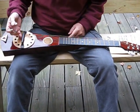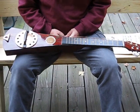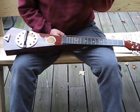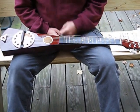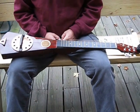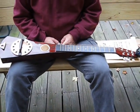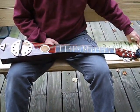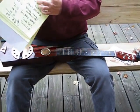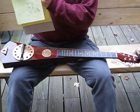Oh yeah, the bridge, of course. I could have used a different bridge on that. It's actually a three-footed bridge. Most of the biscuit bridges are one piece and go right into the disc. The thickness of the biscuit, mine is very thin, so I don't know what a thicker biscuit would sound like, just to mention that. And once again, that music for one thing has led me to a name.